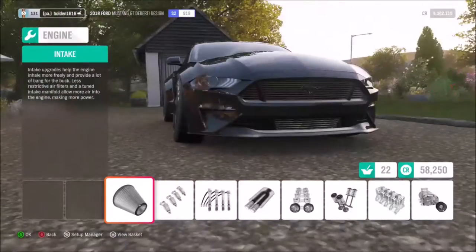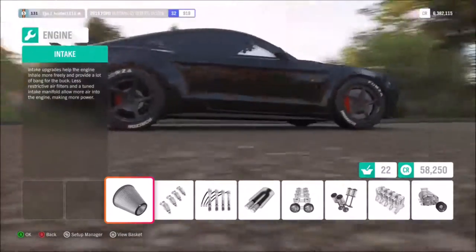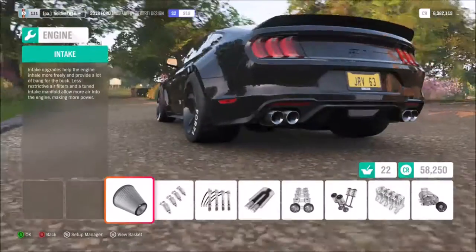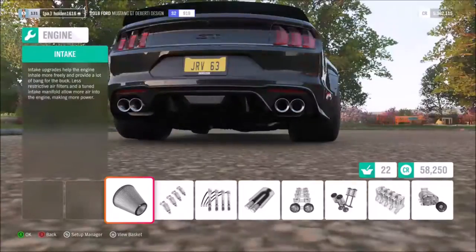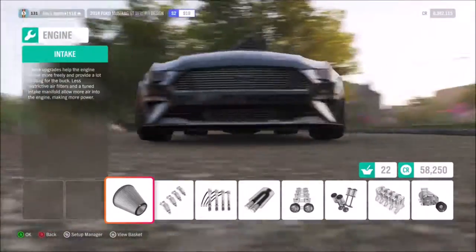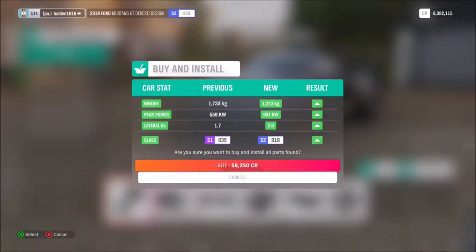But now this thing looks sick. Man, this car looks mad. Whew, yeah, that is sick. I liked how fat the back wheels are on it. And you guys, the front wheels are like so thin. But yeah, this looks sick. $58,000 later, we've got a nice Mustang.